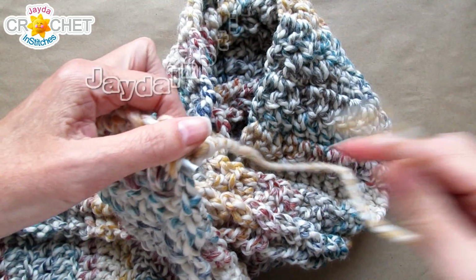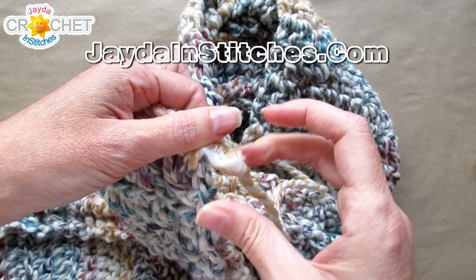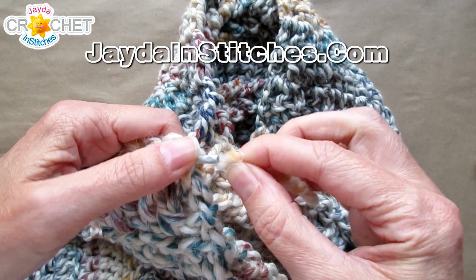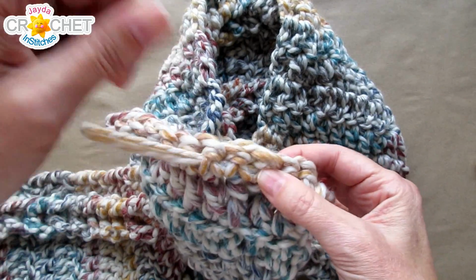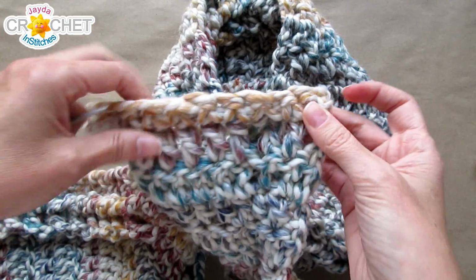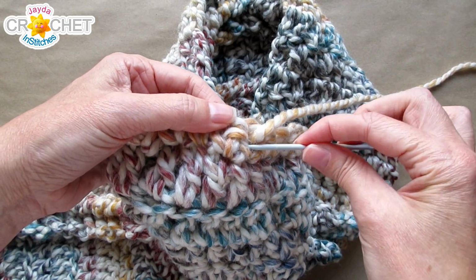And remember, if you've joined your balls of yarn as you went, you might have a couple of little outstanding tails from the points where you joined, if you didn't work over top of them. So take a moment to make sure that you've got all those little tails all woven in and taken care of. And your scarf is complete.